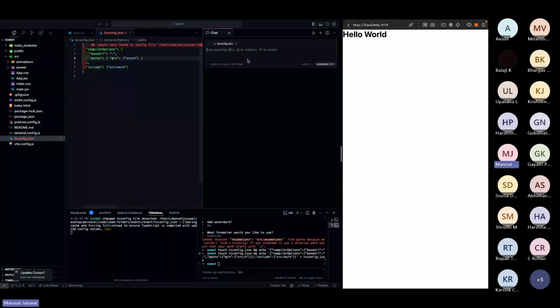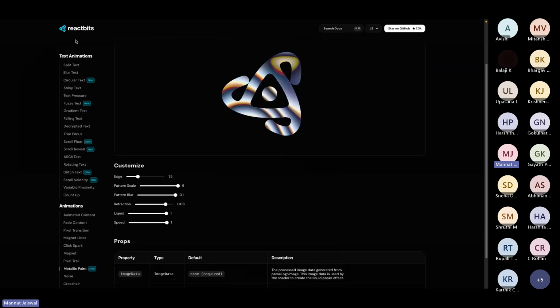So whenever you are working in a hackathon project, you'll come across many frameworks, many sites that will be new to you. So I advise all of you to install GitHub Copilot in your VS Code code editor so that if you face any errors like this, because this React Bits was new to me, this might be new to a lot of you.